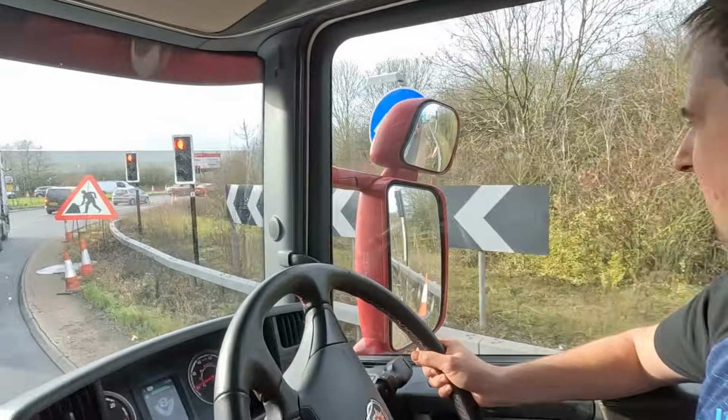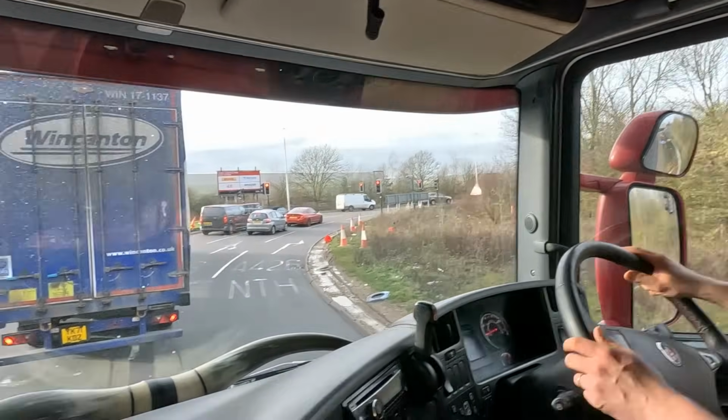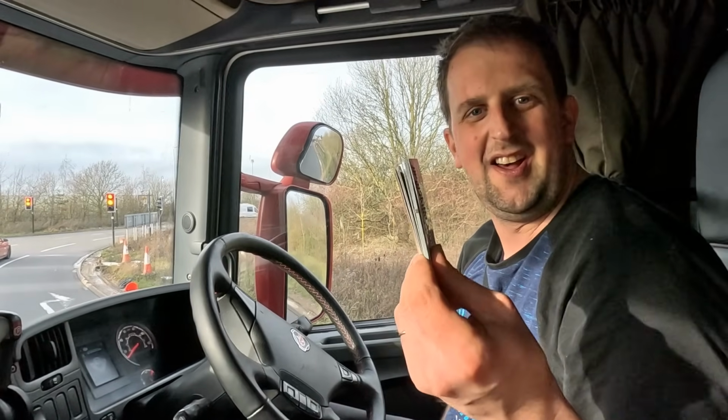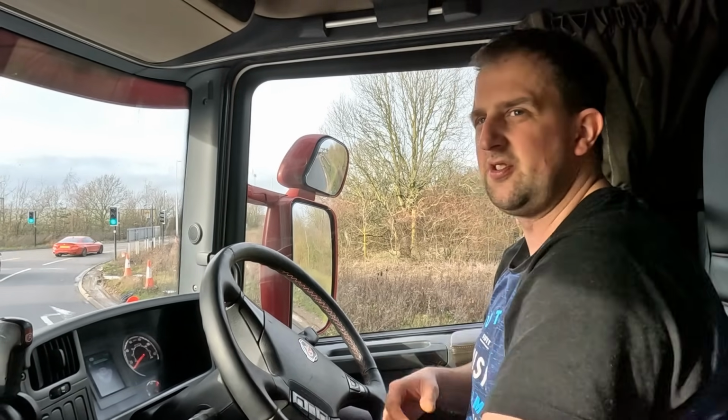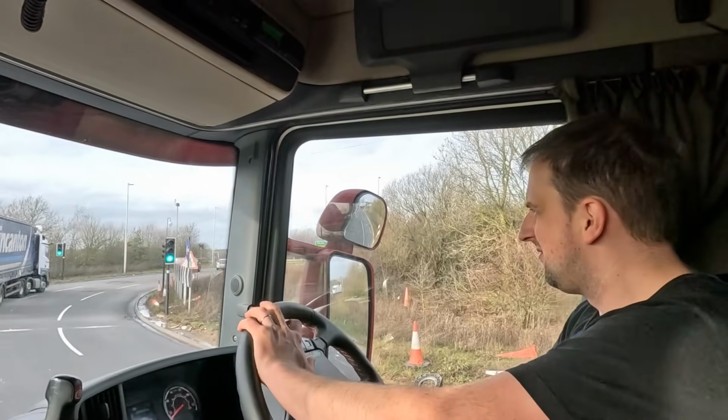Is that a narrow roundabout? Has he clipped the curb? No, I haven't. Of course I haven't. I'm a professional. As I go up the back of Wing Canton. How many fuel cards have you got? I've got some new ones and I've got to put them in the lorry. I need a fuel card. Could you hook me up? Yeah, I'll hook you up. Is it £1.28 a litre at the moment? Yeah, something like that.